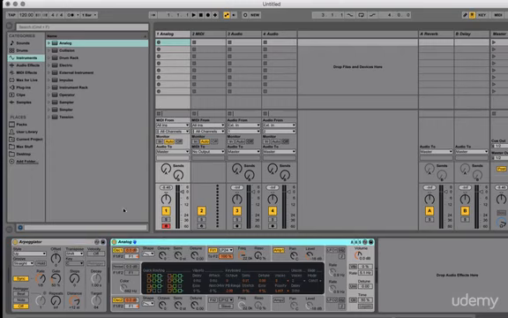Cool? So something like an equalizer is not a MIDI effect because that changes the sound, right? We need to have sound for an equalizer to change. Something like an arpeggiator, or what would be another good one? The Pitch. This one will change the pitches that come in into other pitches. So it's going to change the data coming in, right? So that's the difference between MIDI effects and audio effects.